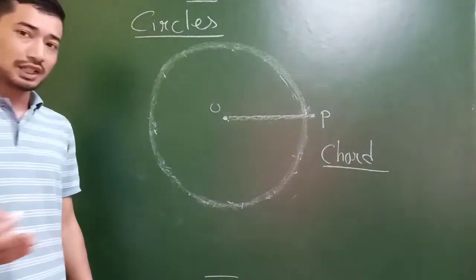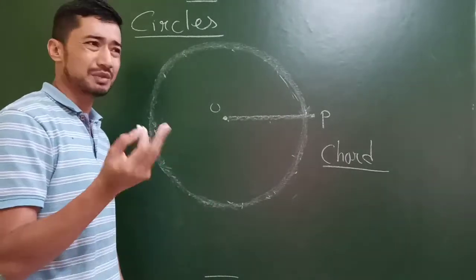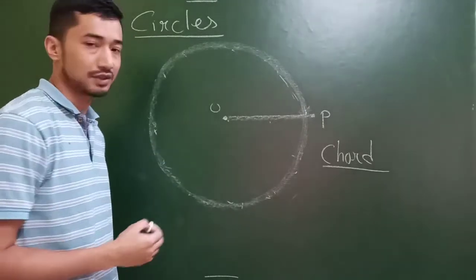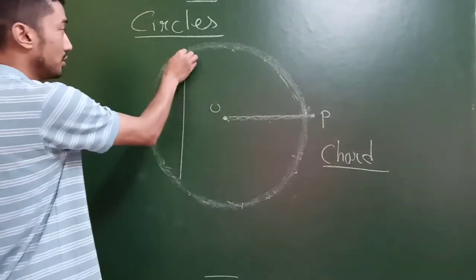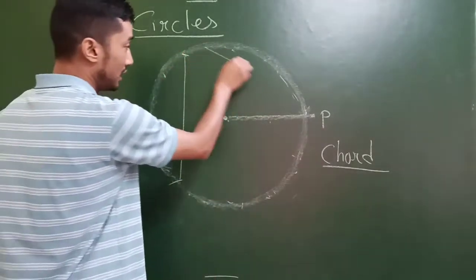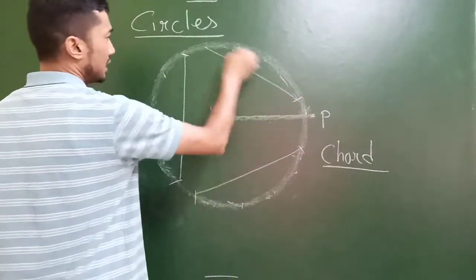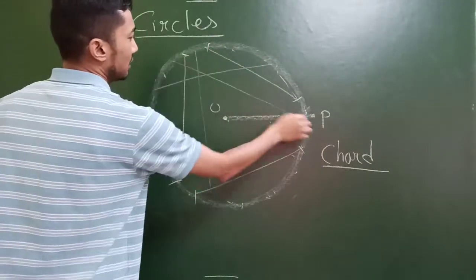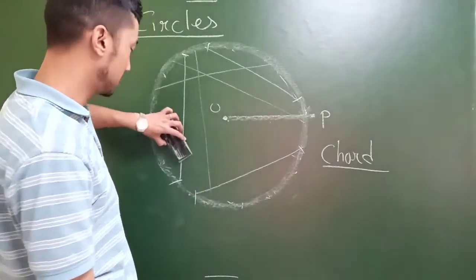A chord is a straight line that passes through a circle, isn't it? Or, by many definitions, a straight line that touches two ends of a circle, the circumference of a circle. So a chord is a straight line touching at 2 points on the circumference of the circle. There can be millions of chords that I can draw. Here you can see, touching at 2 points, this is one chord, this is one chord. We can have so many chords, we can just go on drawing. These are all known as chords.